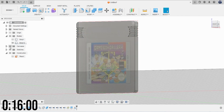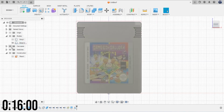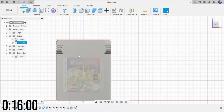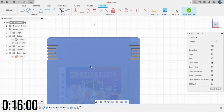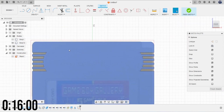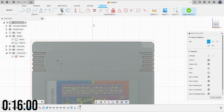So now it's automatically got that bit for me. Obviously what we do need to do is that little bit of cutout up here. But we'll do a few other little details as well while we're at it. So let's create another sketch. I'm going to do quite faint to see, but you see that little slot sort of cutout. So we're going to come across.